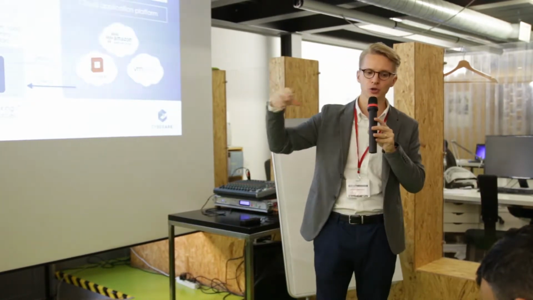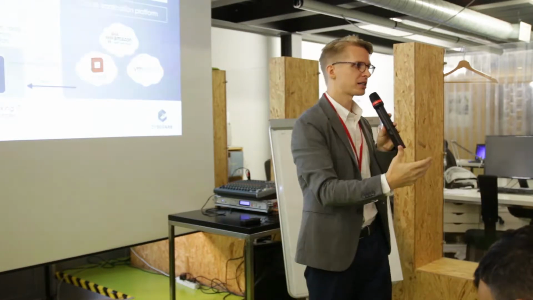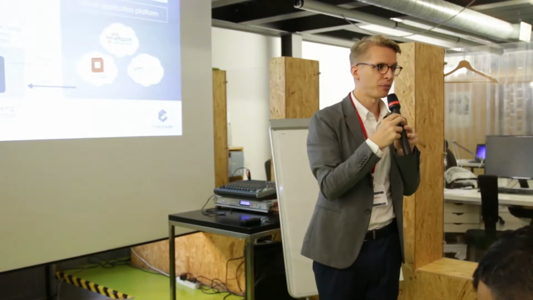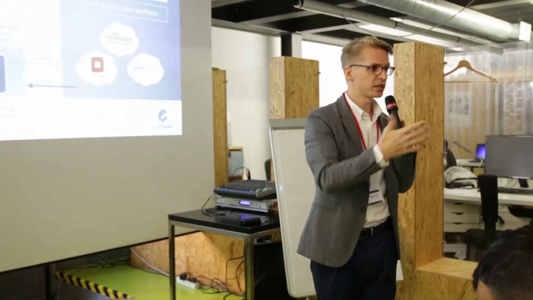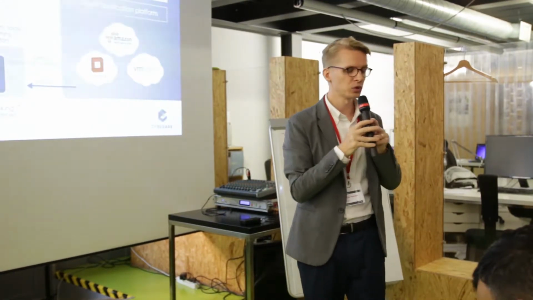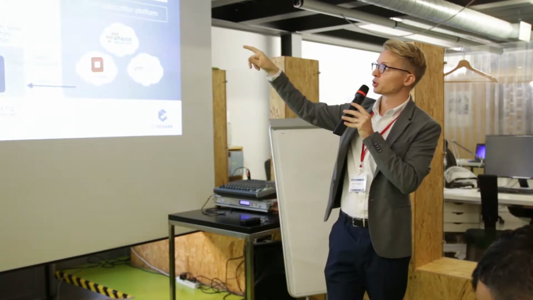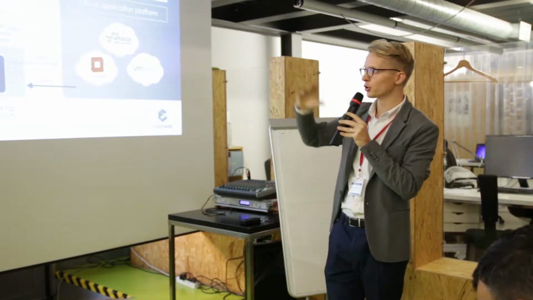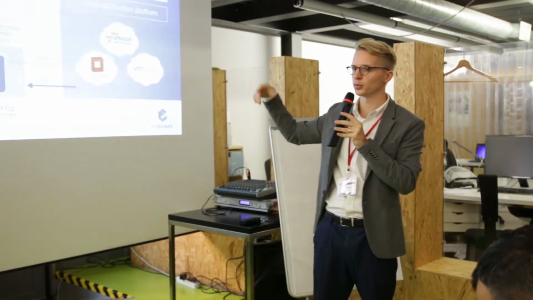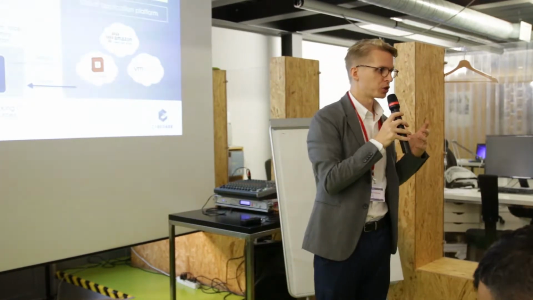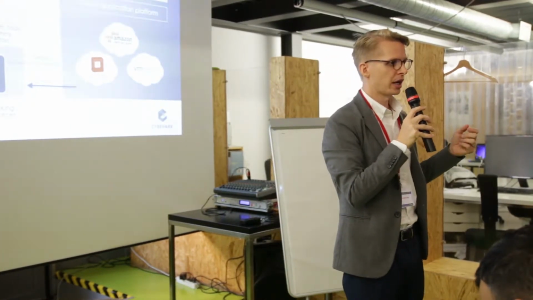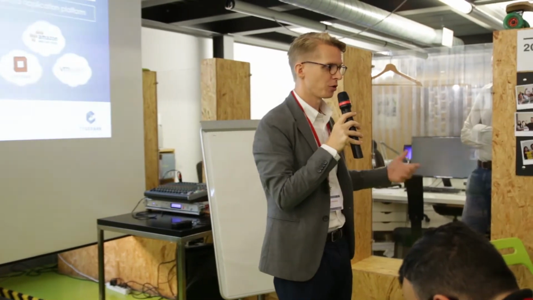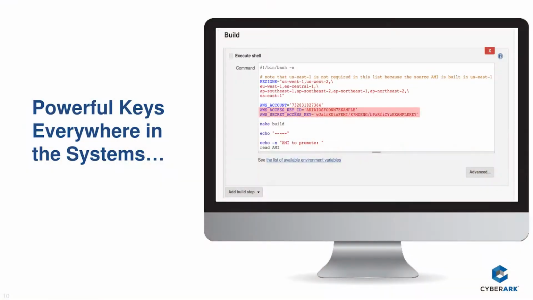Your actual dev teams themselves who have access to these consoles, and typically once you have access to something like a configuration management tool, once you're in, you can basically do almost everything in these kind of tools. And compromising the credentials of an actual developer would let you do that as well. And there's other ways to compromise the whole workflow from DevOps. So once you have access to something like the whole automation workflow, you could insert your own malware into that flow and have it deployed onto many servers. So automation can actually help an attacker. And it really applies through all your different infrastructures. Here we talk OpenStack, but it could be anywhere.